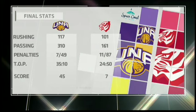Not as dominant rushing-wise as you would think, but look at the difference in the passing. Just go through the numbers for us, Rick. Well, I think UNA has got to be really pleased with the 310 passing. That's huge. I don't know if it's the most that Tucker's thrown for, but I would say it'd be very near the top. He's a guy that has proven he can throw the football. 300 yards passing is not easy to do against anybody. We all know what he can do with his legs, so he has established himself as a true double threat quarterback. For West Alabama, 262 is not going to get it done.